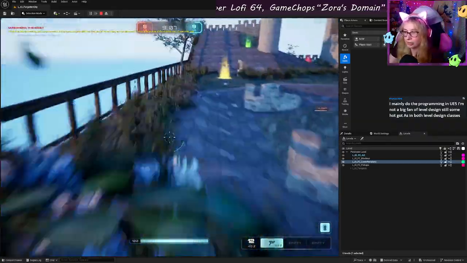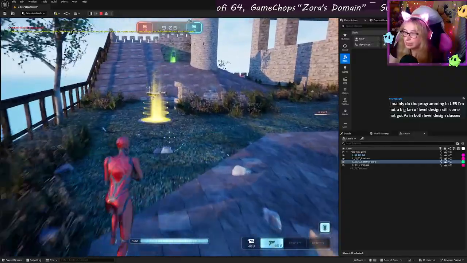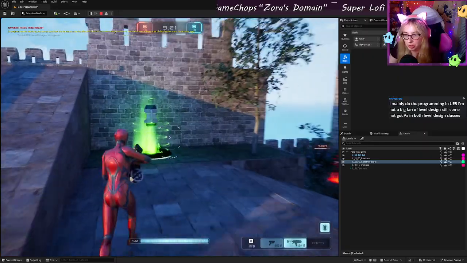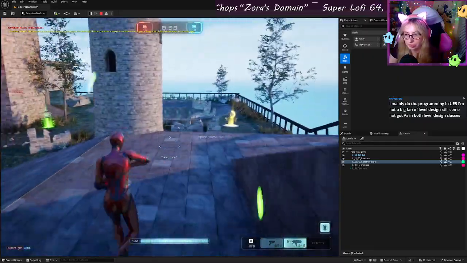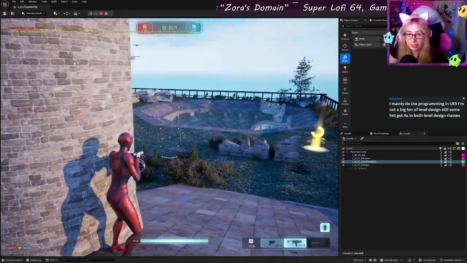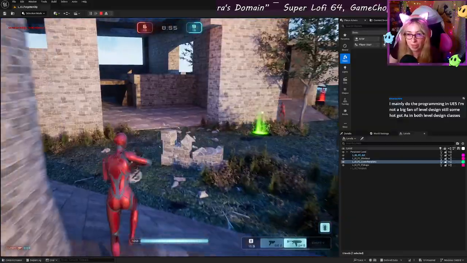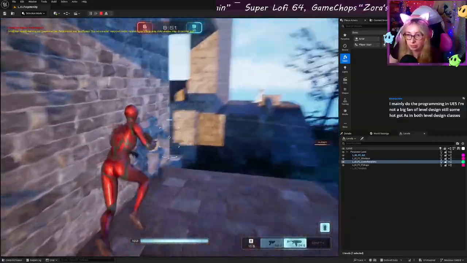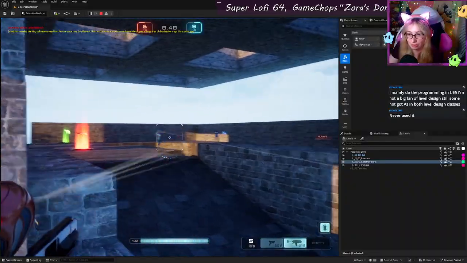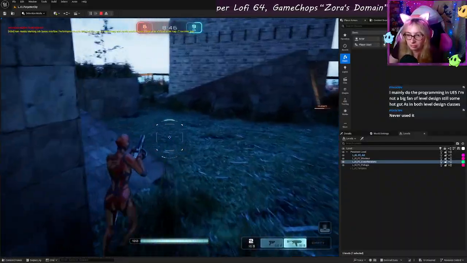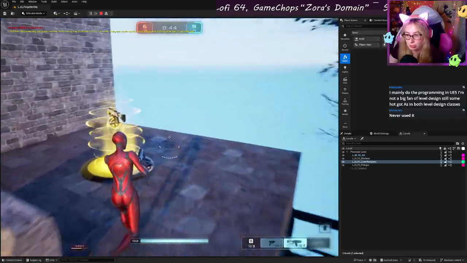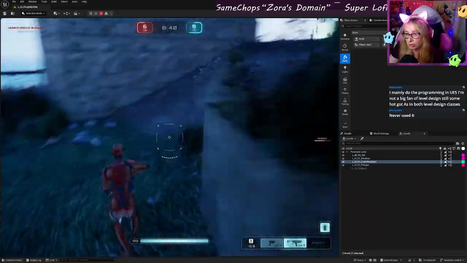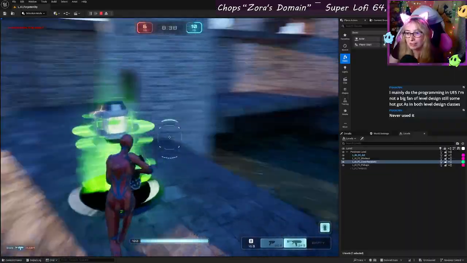I mainly do programming. Ooh. Do you have any opinions on Lyra? Because all of my programming coworkers say Lyra is really great as a template if you don't want to edit it. Yeah, every programmer I've talked to about Lyra is like, it's such a pain. Not that it's the most difficult thing in the world, but it's just such a pain. Never used it. I don't recommend it if you're a programmer.